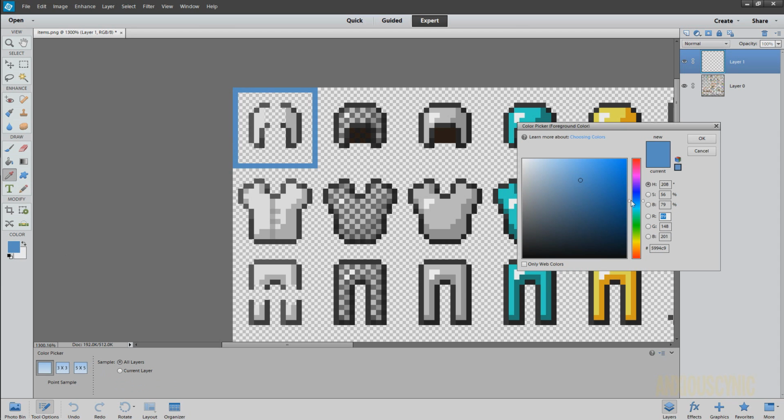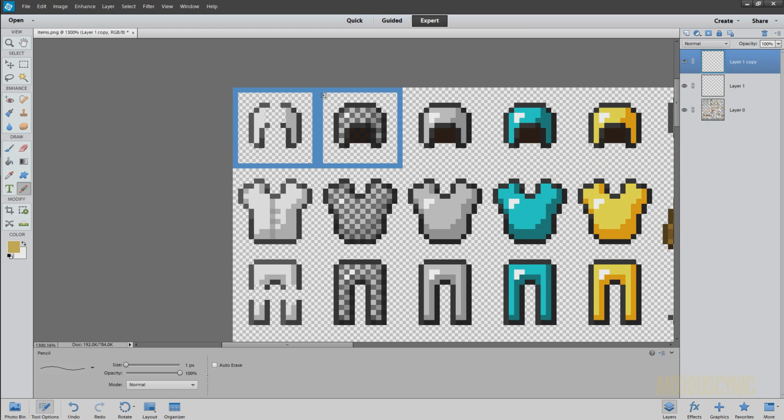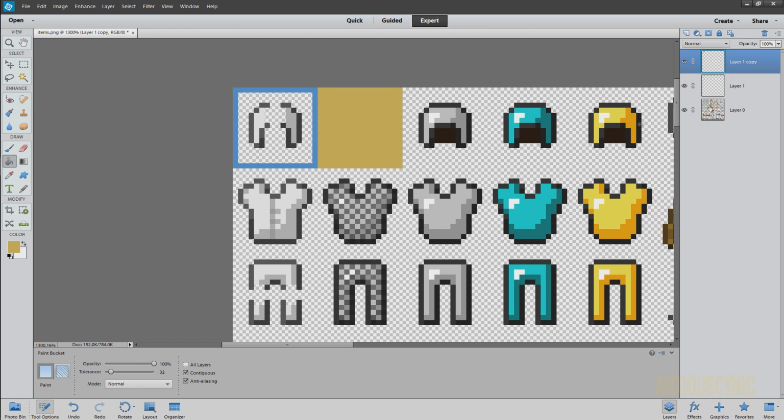And what I'm going to do is just go ahead and make another one. Let's just make it like a yellow or something. And this is just showing you how to make an item sheet. You don't really have to do all this stuff if you don't want to. This is just a way that you can make it yourself, or you can find it in my, I think, item rigging tutorial is the one that I did it in, and you can download the one that I already made. Anyway, sorry about all that, but there we go.